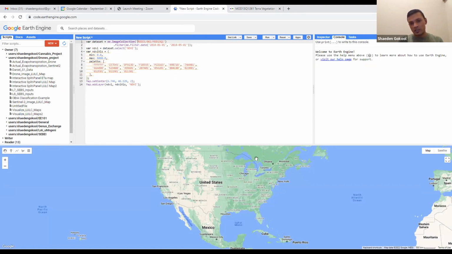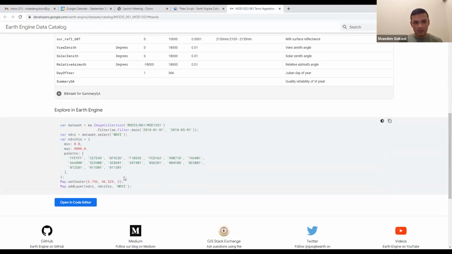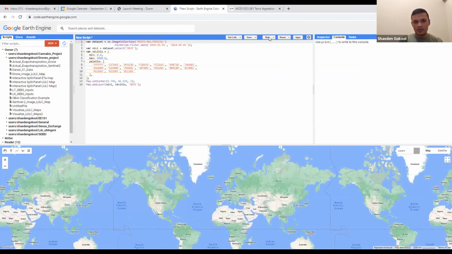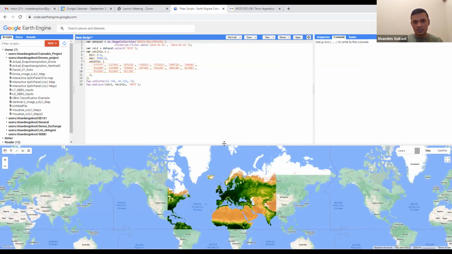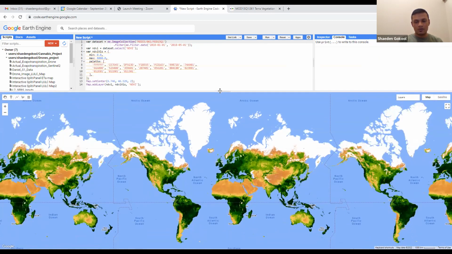I can then zoom in onto this map when I'm visualizing, and then I actually add the NDVI data set onto this map. So again, none of this code I wrote. I'm just explaining what the code is doing. But from here, you can copy this code and paste it and test it yourself. So once you've got the entire code in, you click run. And then depending on the speed of your internet connection, it's going to display the data for you.